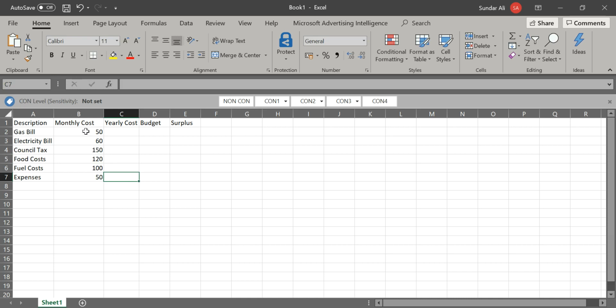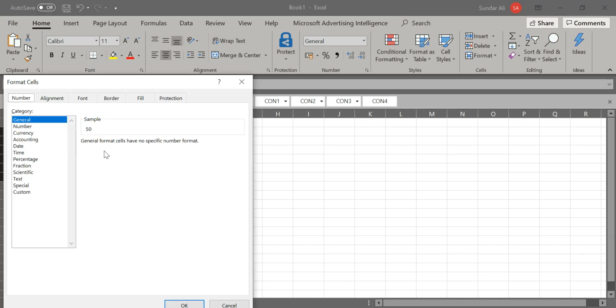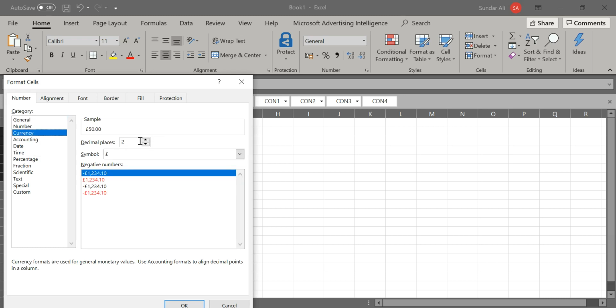We can now format the actual costs that you've entered. So if you wanted to left align, you could do that. If you wanted to put it in the center, you can do that. You could also format the actual type of number it is. So if it's a currency, which in this case it is, then we could select currency and then the decimal places that you want to enter.